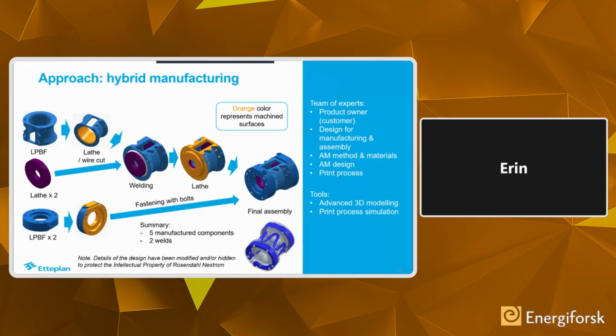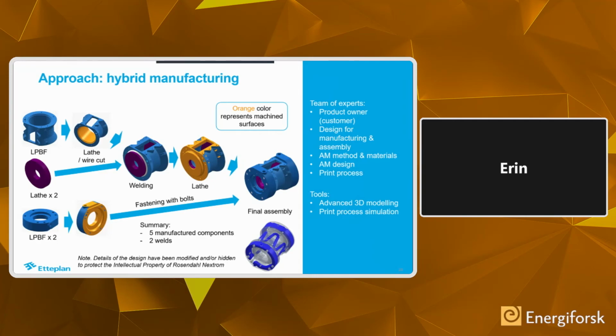So additive manufacturing was used where necessary, for example, in these complex geometries where the cooling channels were located, but more traditional manufacturing methods were used elsewhere. In the end, we had 3 parts that were printed, shown in blue on the left. On the top left is the central part, and on the bottom left is another piece that we print 2 of, one for the top and one for the bottom, but the part was designed so that it's identical on both ends. And then there were 2 traditionally manufactured parts shown in purple. And here it's describing the whole process.